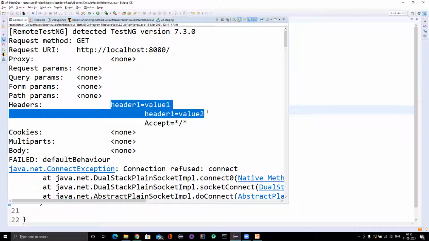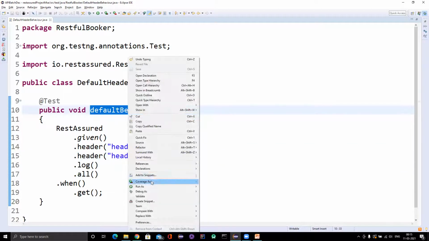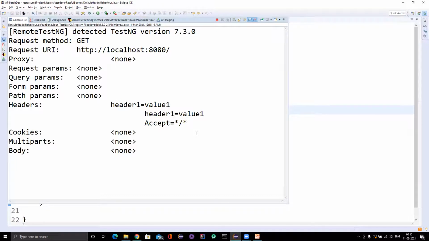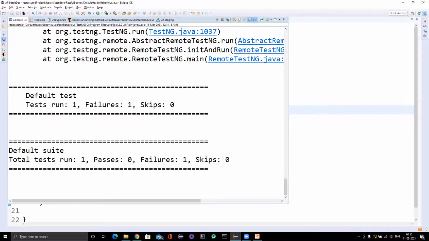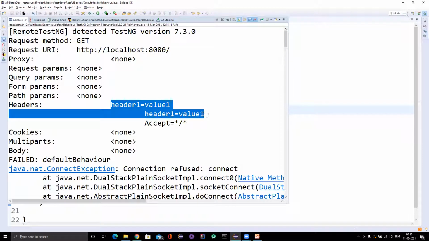Now you may ask what will happen if you pass the same value twice, like value1, value1. This is possible. Let me run and show you what happens in this case. I think you should be able to guess the behavior now. Yes, it will merge, because it is not checking which value you are passing. It will simply merge and will not bother if you are passing the same value. If you're passing a duplicate key, whether the value is the same or different doesn't matter. It will simply merge.